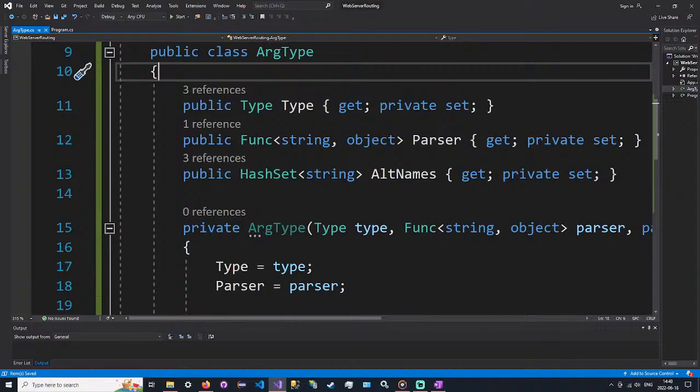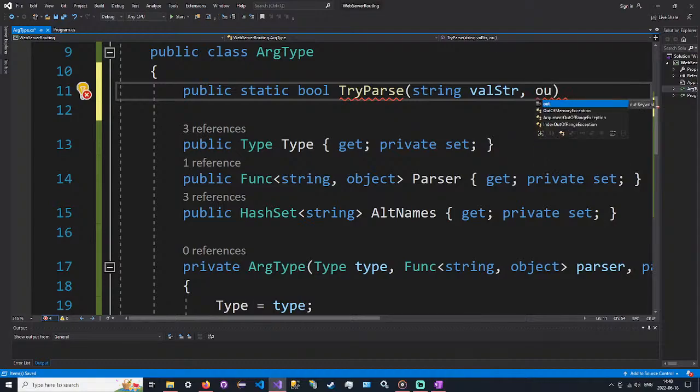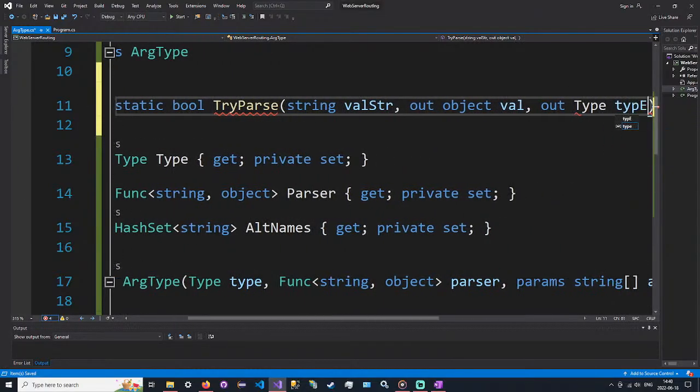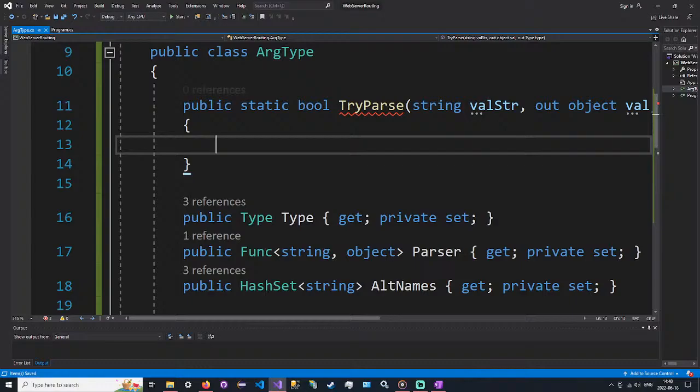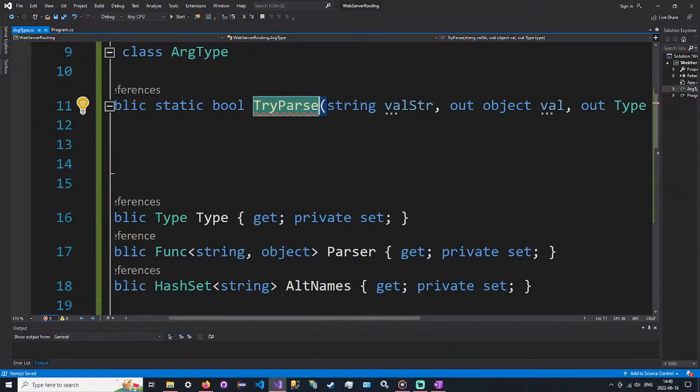Yes, we're going to have a TryParse method, which will be static, and we're just going to pass in a string, and we want to take out a value and the type of the value just as it might be useful. So it's going to be a public static bool method because we're going to determine, well, did we actually find anything? And we'll say TryParse, passing in the string value, and we're going to be outputting an object, so object value, and type. So we're essentially going to be trying to parse a generic object. We don't care what it is, but we're going to determine what it is through the type here.